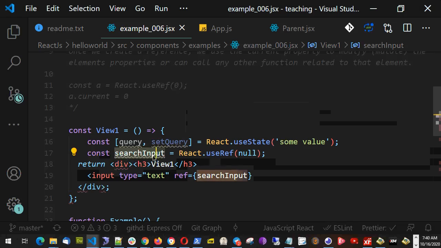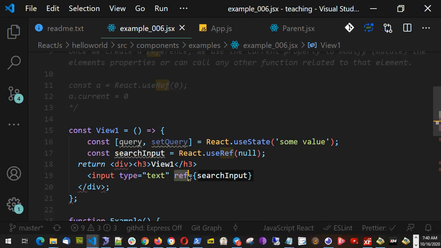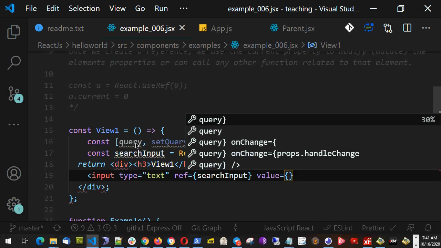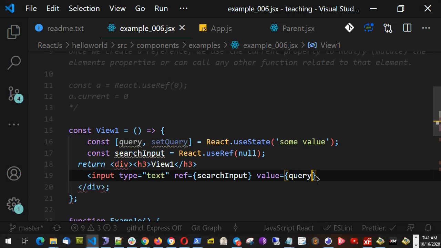So whatever useRef variable I created, I put it inside the ref attribute, and then I'll set the value. What will be the default value? It will be this query. Okay, so let's see how it looks now.